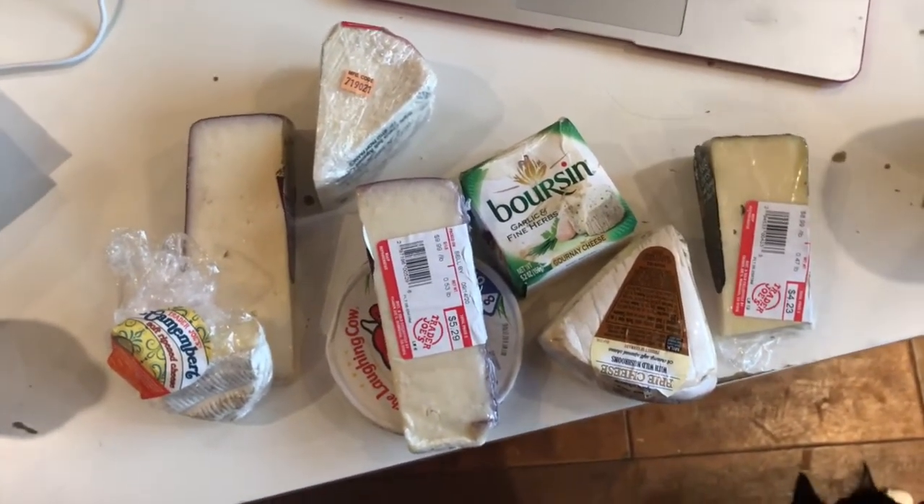Another big staple of my diet is steak — beef pretty much. I buy all kinds: ground beef, actual steaks like these ones. They are delicious and super tender, and I can eat them with anything. The downside is they are a little expensive, so it's not something I eat every day — more like one steak like that once a week, because it is quite pricey and also pretty high in calories.